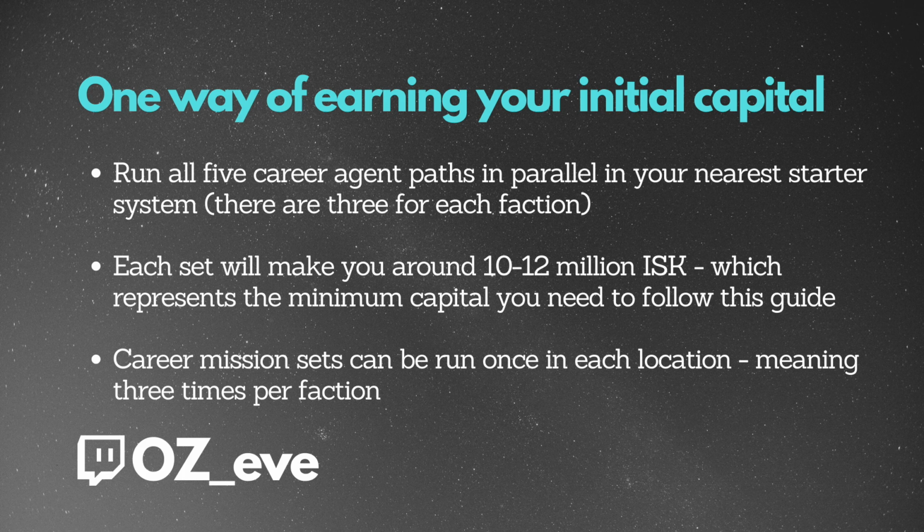After the first set, you'll get really fast at this, as all career missions are virtually identical across all factions. The more initial capital you have, the quicker you can scale your operations and increase your profits. So if you want, you can run multiple sets of career missions on each character as they are repeatable by simply going to another career mission hub and repeating the process. Now you should have at least 10 million ISK on each account, so let's talk strategy.